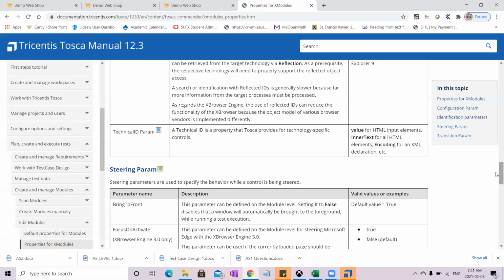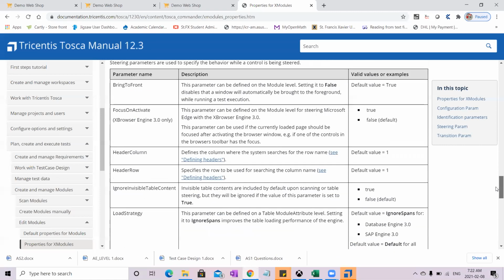It will tell you how to scroll. Like if you set scrolling behavior to top for any of the elements, usually before it performs any action, it will scroll to the top and then perform the action. So scrolling behavior, wait before, wait after, are some examples of steering parameters. Here you can see.